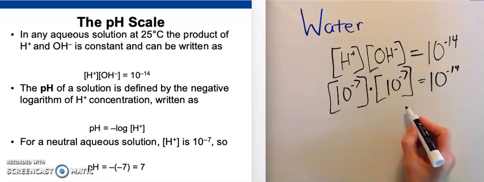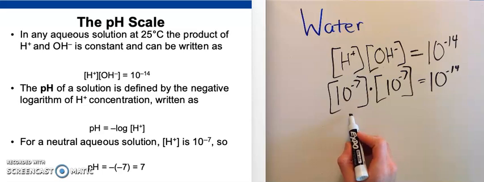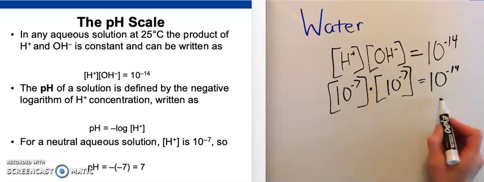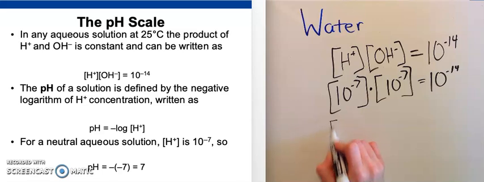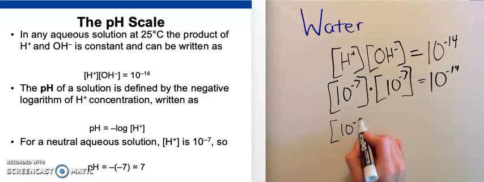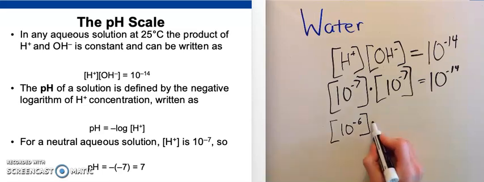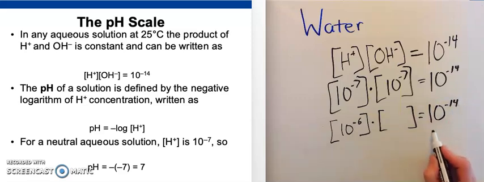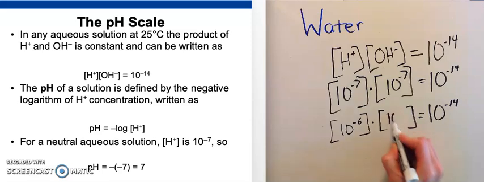But if we shift the hydrogen ion concentration, the hydroxide ion concentration is going to shift in the opposite direction, but the equilibrium constant for water is going to remain constant. So for example, if we make something that has a pH of 6, the hydrogen ion concentration is 10 to the negative 6. But we can figure out what the hydroxide ion concentration is because the equilibrium constant for water is a constant. So if the hydrogen ion concentration went to 10 to the negative 6, then the hydroxide ion concentration is now 10 to the negative 8.